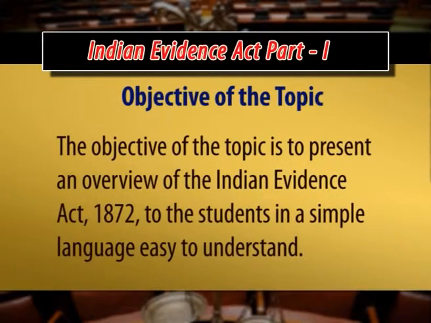Objective of the topic. The objective of the topic is to present an overview of the Indian Evidence Act 1872 to the students in a simple language easy to understand. The topic aims to present to the students some of the definitions given under the Act as well as the facts relevant and which can be admissible as evidence in the courts of law.